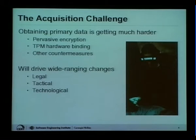You could go on for a long time about this, but just one area is search warrants, right? Everybody thinks of search warrants as what you see on television with people kicking a door in, and SWAT team runs in, everybody freezes right down on the ground. Actually, that's called a no-knock warrant. A very, very small percentage of warrants in the states are no-knock warrants. And in fact, in computer crime, they're exceedingly rare, or have been up till now.